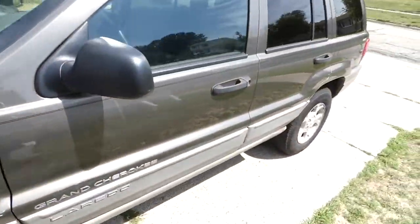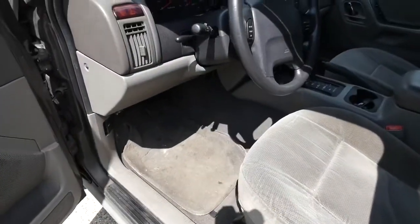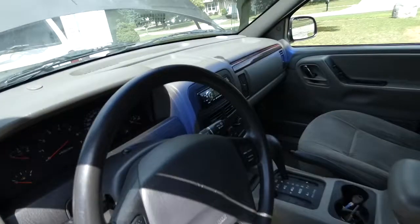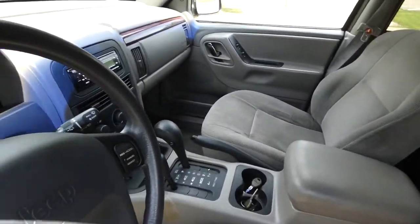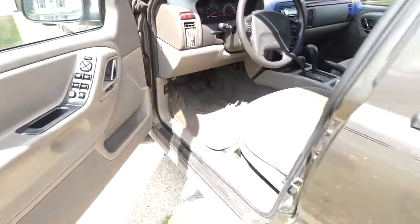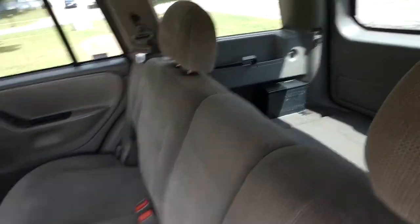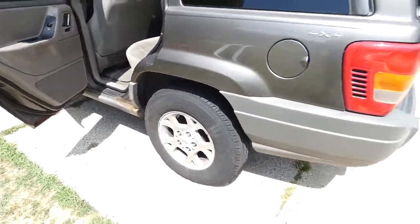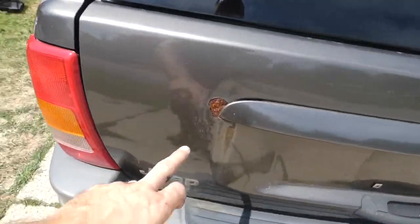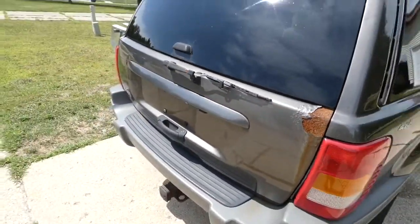It's actually really clean. Only 198K. I don't know why it sat for 3 years, but they've owned it since 2010. That's the date on the title. I believe it sat because I can show you a couple things. It smelled like it sat in here, but it's clean, guys. Like, I mean, look at it. No rust on the rear wheels. It's got rust on the back hatch. So I think these are like 50 bucks at the junkyard. I'm gonna try to find one the same color.